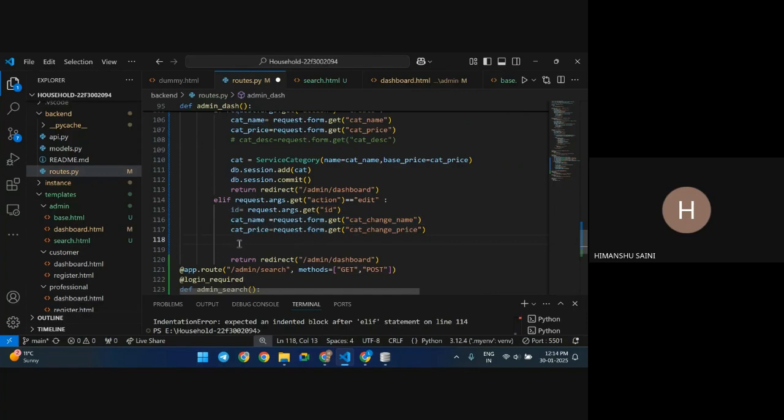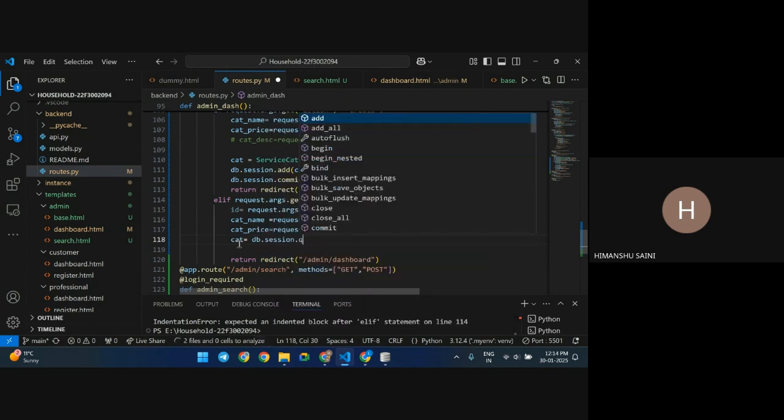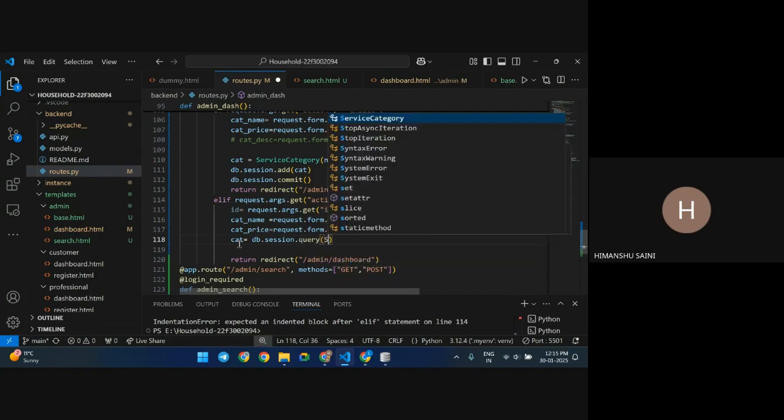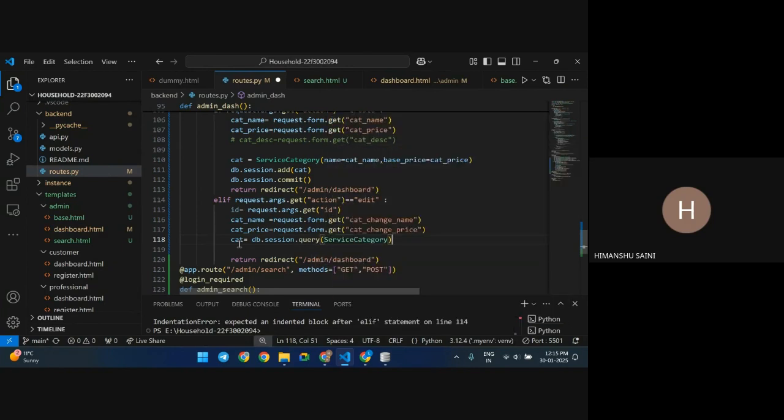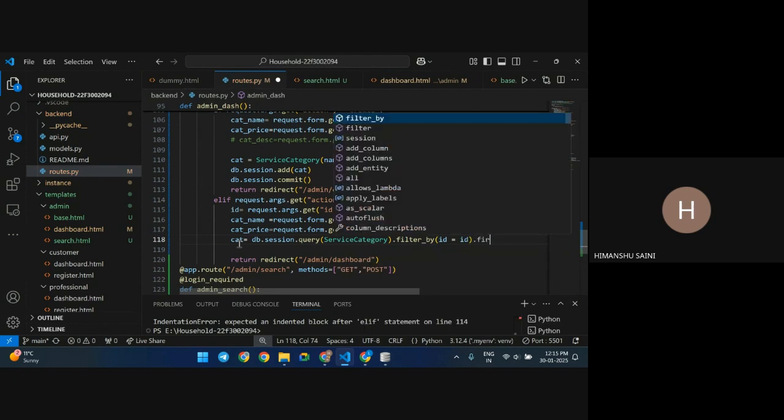So this should be cat equal to db.session.query of service category, filter_by ID equal to this ID that we got from the query string, and first.